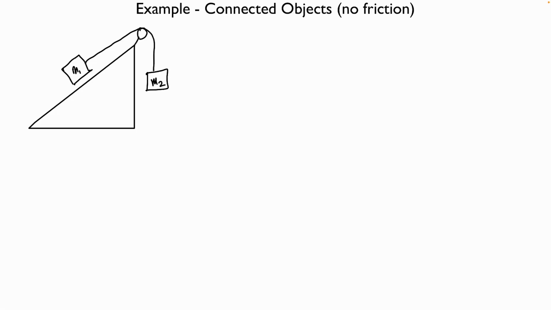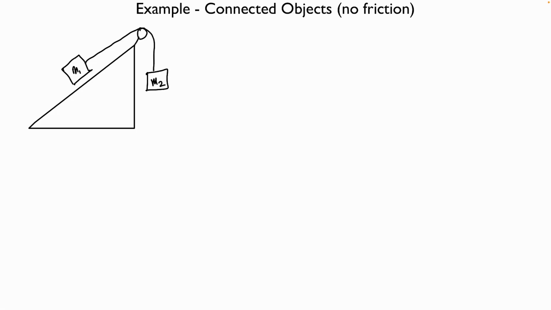This could be a ski lift. This could be a weird kind of elevator. As a matter of fact, if this were an elevator, what would we make the angle of the hill? 90 degrees, right? And then we would just have a counterweight system over a pulley block, right? This could be a piece of gym equipment, right? Like there's lots of situations where you'd have tensions connecting two weights and there's a push-pull kind of situation going on there, right? So that's kind of this overall template we want to talk about.